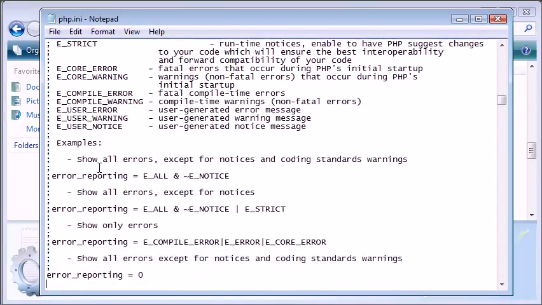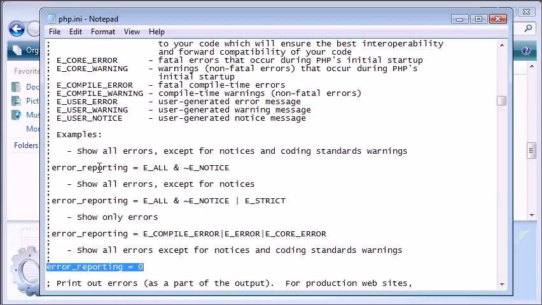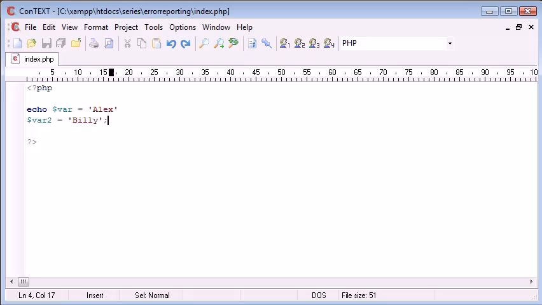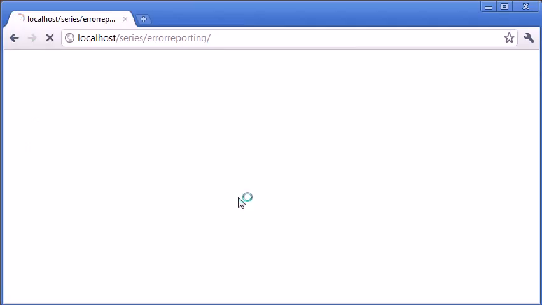So let's go down. Okay, so we've got error reporting equals 0. And this is error reporting off altogether. As we've seen in our browser, we've not retrieved an error, or not been returned with an error, even though we're missing a semicolon. Our page isn't working. Now, it's also great to note that if we were to have outside content, outside of our PHP tags, this is also not going to be displayed.